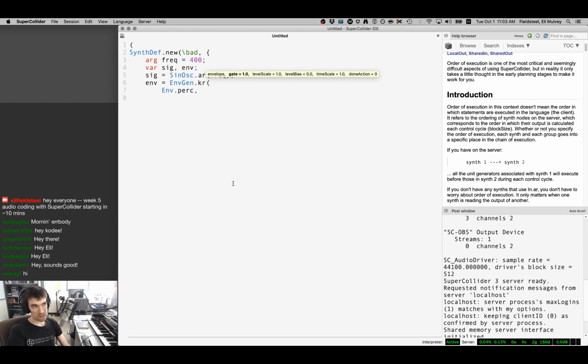So I don't want done action 2 here, because then we just get one and that would be the end of it. I could put a t underscore something here and then manually redo it, but I'm actually going to put a unit generator here that periodically outputs a trigger, basically a non-positive to positive transition, and tons of oscillators would work here. SinOsc would work, LFSaw would work, LFTri would work, tons of stuff. Let's do LFSaw.